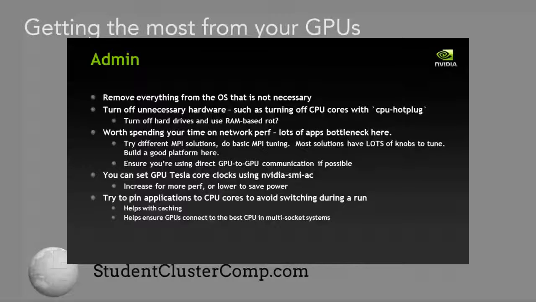And network performance, big deal there. Yeah, communication of data is the bottleneck in all of HPC, whether it's on chip or external to the nodes, and networking performance is one of those key bottlenecks. So you really want to focus on getting basic tuning done, get your MPI working as fast as possible before you start having your apps use it. That way, at least your networking is going as fast as possible, and you aren't adding a bunch of extra layers of complexity before you try to figure out all the right knobs to tune. And if you look at OpenMPI and MPI, there are a lot of solutions out there, and they have lots of knobs you can play with. So you really want to get in there first and get that tuned for your hardware.